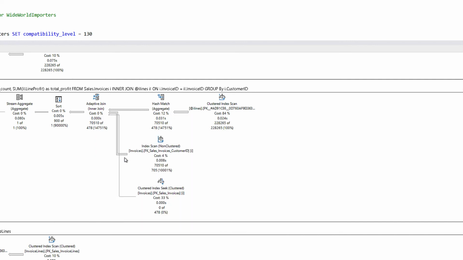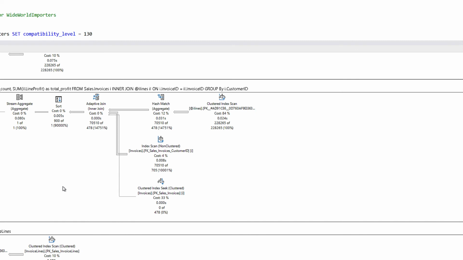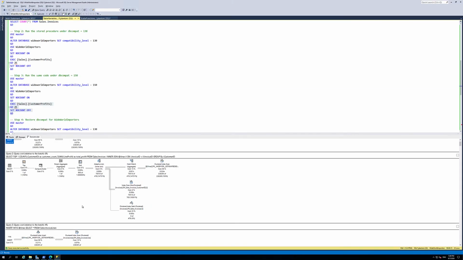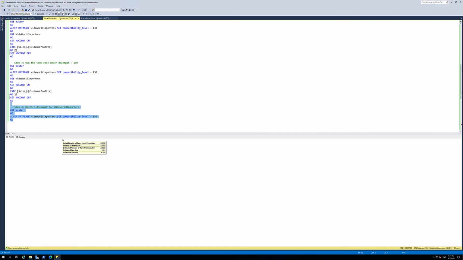The one downside is if you run this query frequently and the number of values in your table variable changes frequently by a large amount, it's going to cache this execution plan with this value. In this case, we have 281,000. If the next time you run it you had 10 rows, it's going to think you had 281,000. So if you have that scenario and you don't run the query that frequently, recompile may be a good option, just so you're getting the accurate row count every time. And we're just setting compat level back to 130.